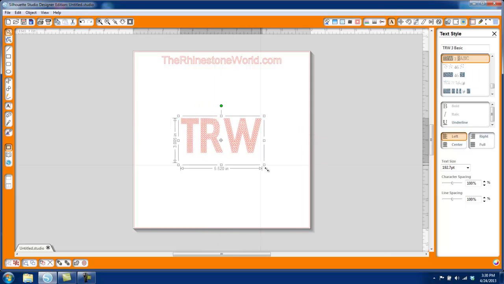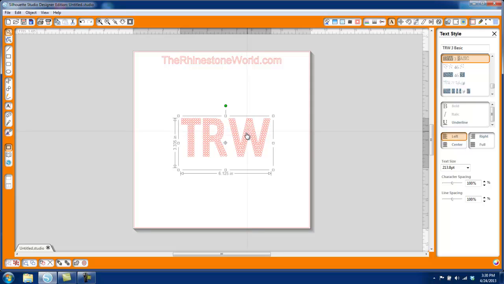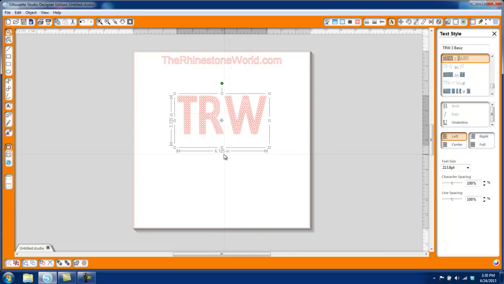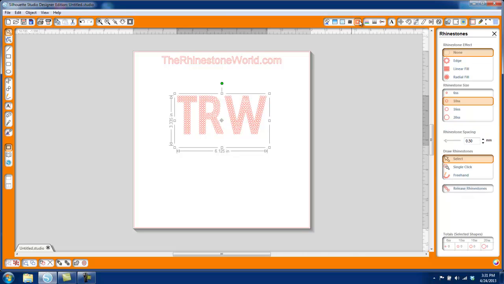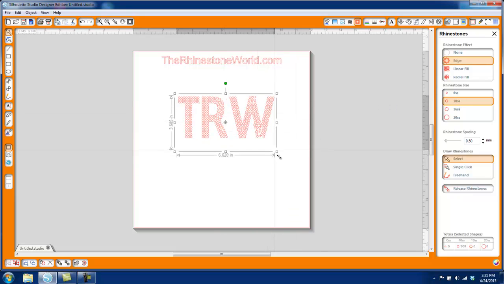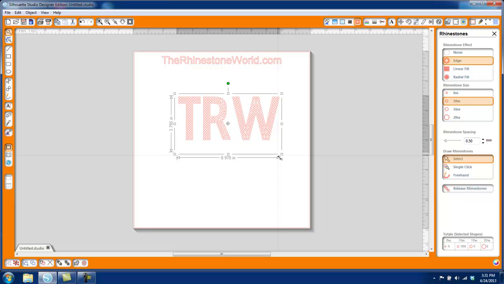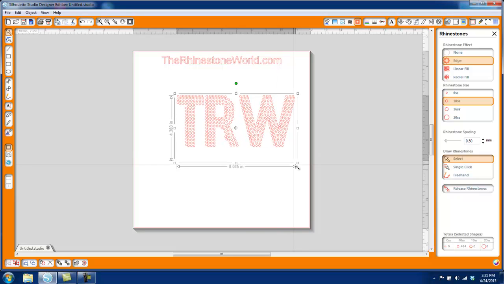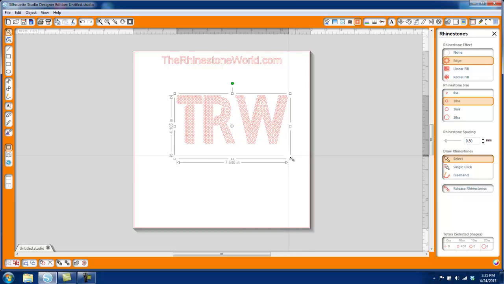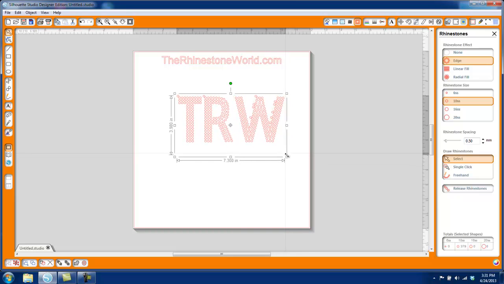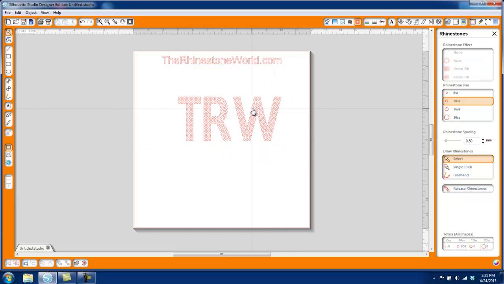Now again, as you can see right now, it's 6.1 inches wide, but that's not going to be set perfect for your stone. So we're going to go over here to our Rhinestone window. We're going to hit Edge. Again, it's going to look real weird for a minute when you're set on the SS10s, but when you drag it from the corner, look at that. See how it's perfect now? But then when I drag it more, see how it's adding stones? Bring it back a little bit. We know it's 3 rows of stones, so just bring it back there. Now it's perfect, and we are good to go.